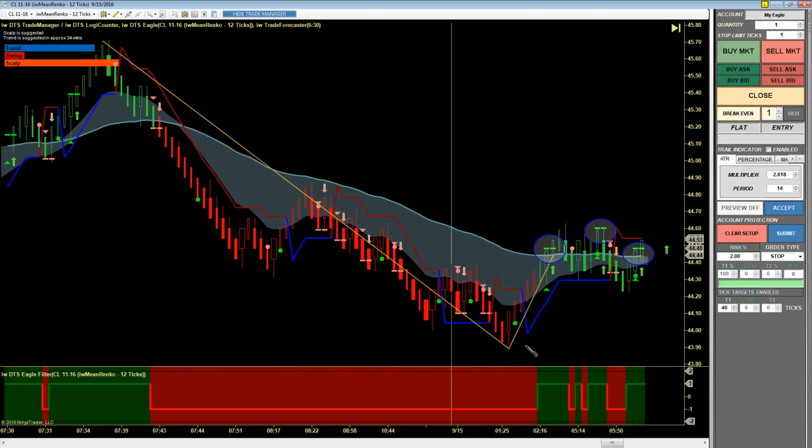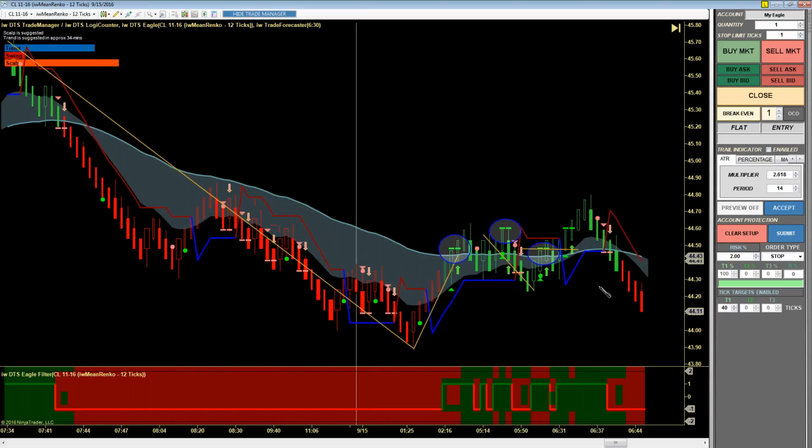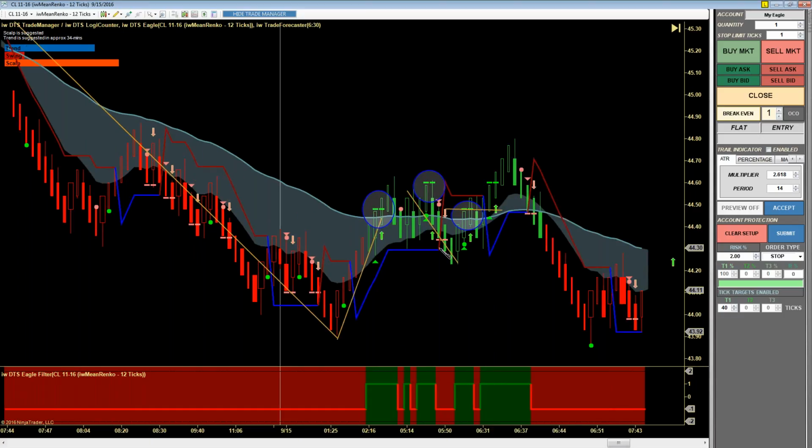Has this market made a retest of the low? Well, yes, it has. It's made a retest right here. It's a relatively shallow retest. Usually I prefer to see something a little bit deeper, but it is still a retest of the low. And from here, we could look to buy and anticipate that the market's going to try to move higher. Now, this move was fairly short-lived, unfortunately, but the concept is still there.